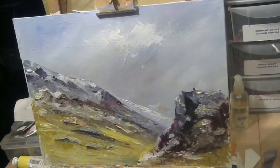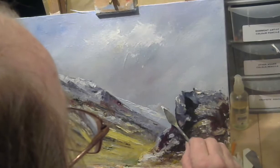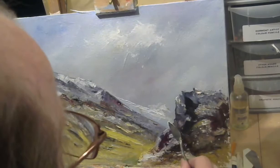There's another one. That one might do it. Lots and lots and lots of white. Teeny weeny bit of blue. Just to get that really far distant peak in.